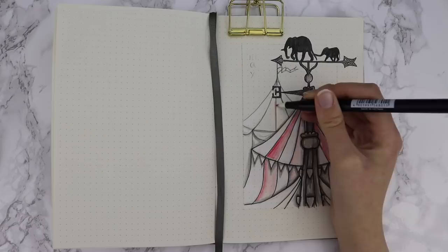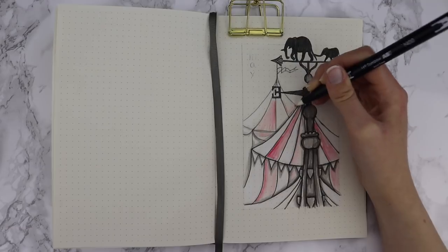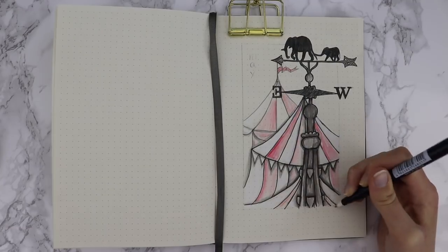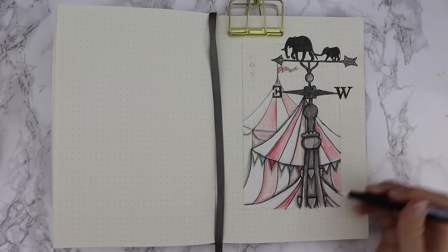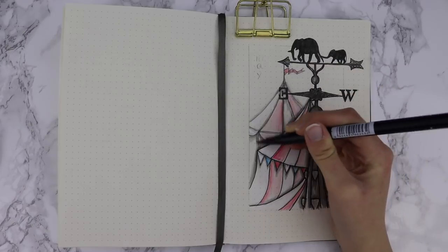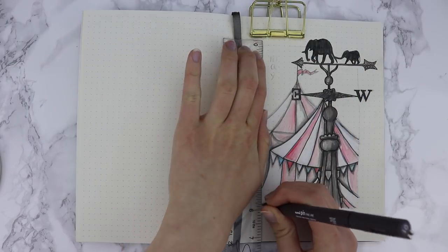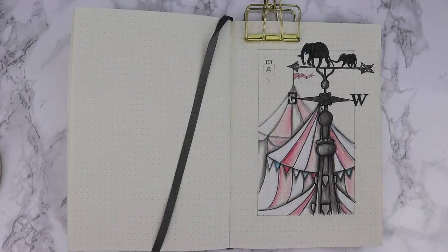It creates this lovely faded watercolour effect. It's not too intense and I love the way that it turned out. Whenever I add colour it's usually quite muted, which I absolutely love. I also added some blue bunting there to keep the theme a little more cohesive, drew around the corners of the box, and stamped the month of May. Adding the finishing touches — I think this is a pretty cool introduction page.